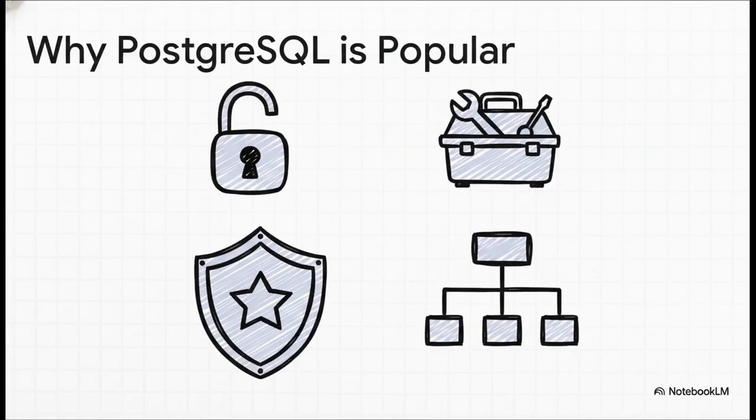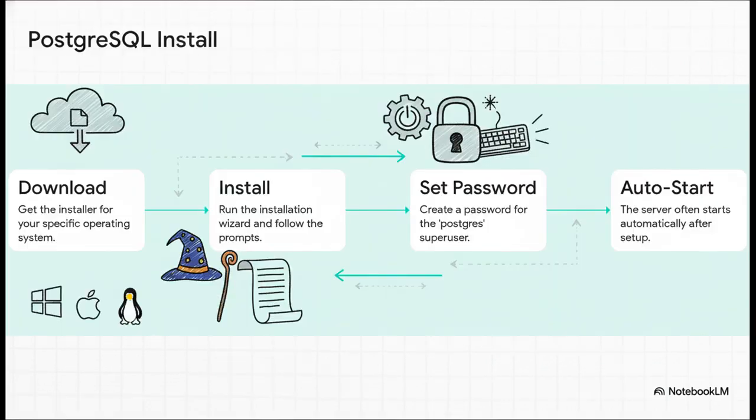So when would you choose PostgreSQL? Well, you'd pick it when you're building something where the data is absolutely critical, right? Like a banking app or a scientific research database. Its rock-solid stability means you just never have to worry about your data getting corrupted. And you know what? Installing PostgreSQL is just as easy as MySQL.